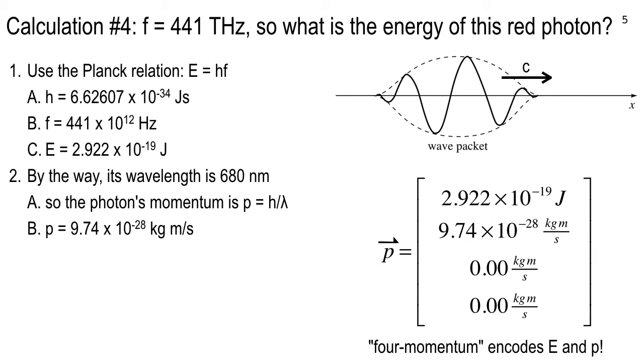So I'm assuming that this photon is traveling in the x direction. And that's why I have this picture of a wave packet up here. You can think of a photon as a little bundle, or a little wave packet, they call it, traveling at the speed of light, c. In this case, I'm modeling it as going to the right in the x direction. So there's no y momentum, there's no z momentum in these last 2 slots. And this little symbol above the letter P looks like an arrow, but it's really supposed to look like a sideways 4 numeral, to remind you that it's a 4-momentum.